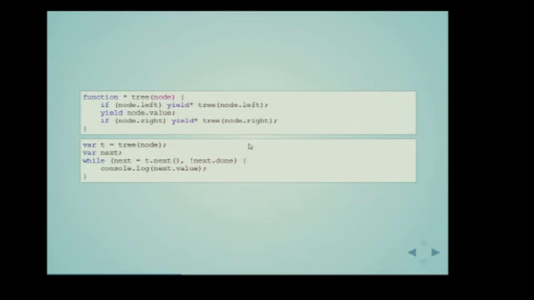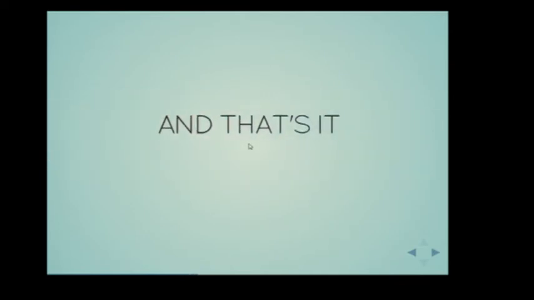So you can see we're checking. I'm using the comma operator there in that while condition, which is kind of rare, and people don't like the comma operator, but this is the right place to use it, in my opinion. So we call next, and we put that in our next variable, and then we check not next.done. So as long as we're not done, we keep going. And in this case, I'm just console logging the value out of that. So it's pretty straightforward.